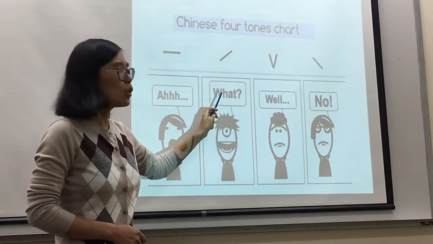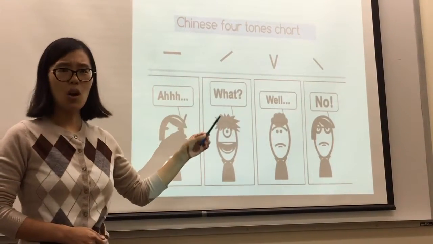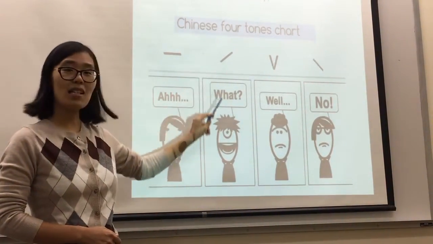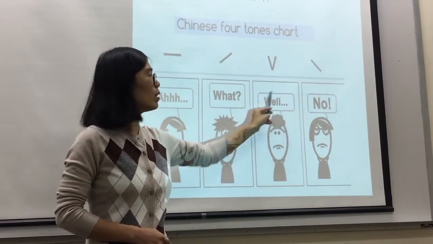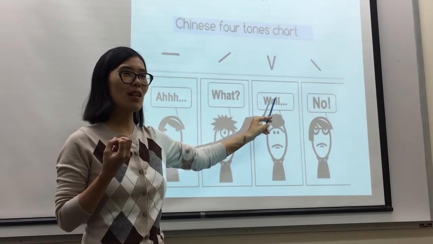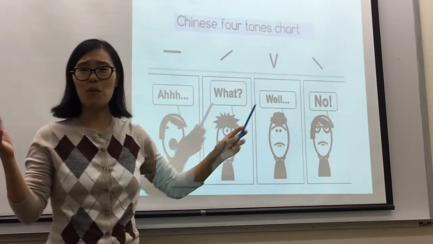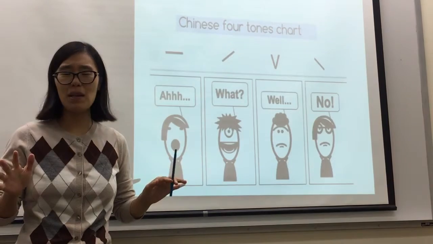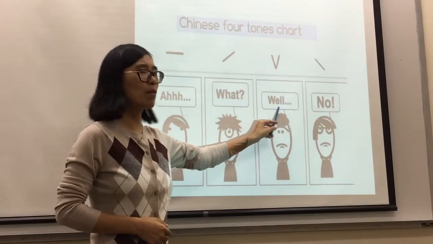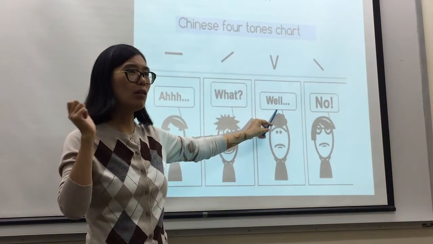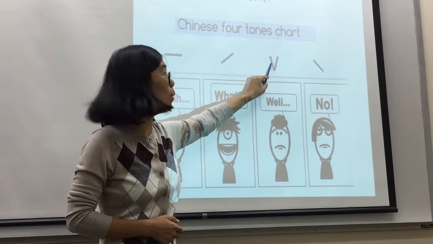And this one, when you hear something that is really surprising, 非常惊讶, what? What? It's very same with the second tone. This one. Well, when you think about excuse that you don't want to, probably this time when someone asks you for a favor and you don't want to help him, and you're thinking about a polite excuse to reject him or her, and probably this time you will be thinking, well, that's quite similar with the third tone. Well.